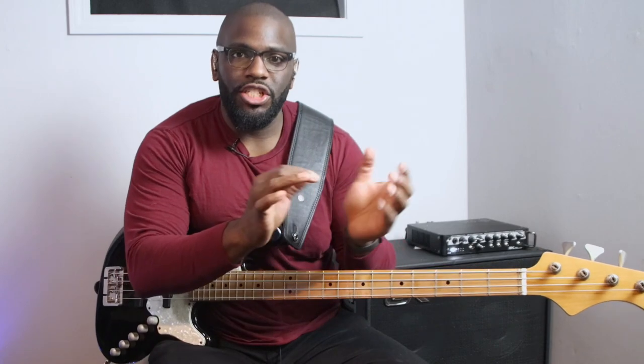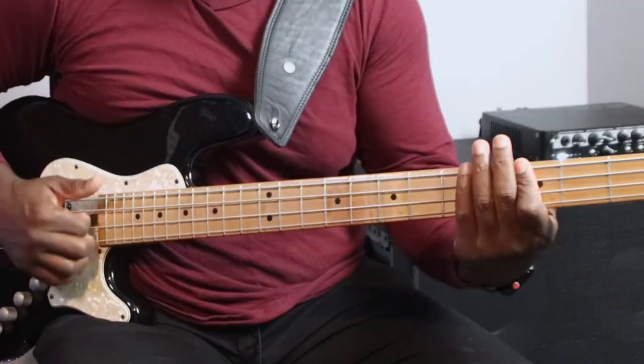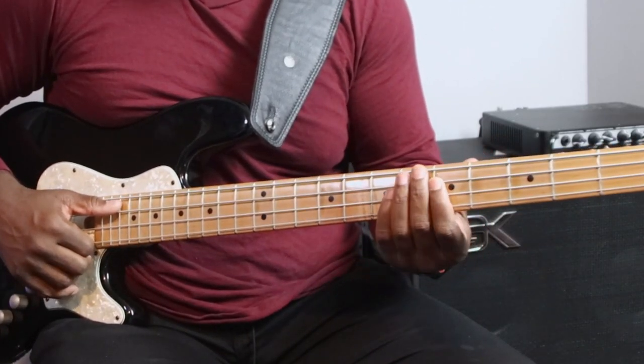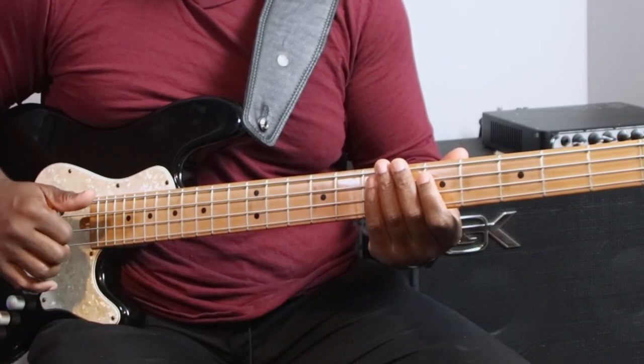So now let's put it all together. And one thing you have to keep in mind is that first shift up the fretboard, from the third fret to the fifth fret. Now you're going to play first finger on the fifth fret, play that D and G. Okay.